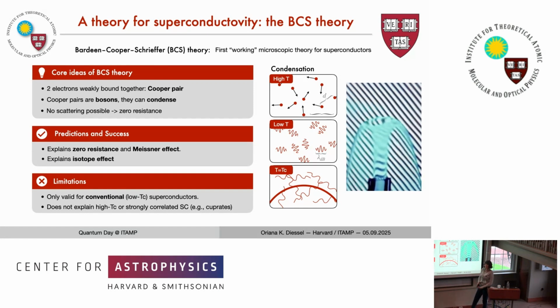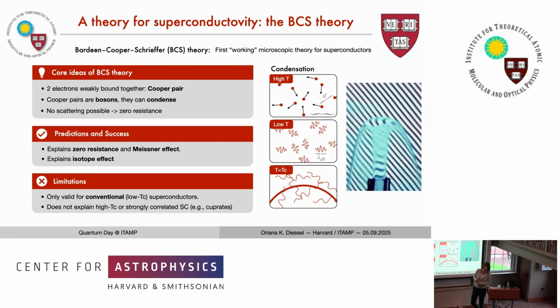I'm still just a little bit confused about the Cooper pairs and how that explains the condensation. I don't quite get how the Cooper pairs contribute there. Okay, so the particles we have in the metal, the free particles, are the electrons, right? But electrons cannot condense because electrons are fermions. And condensation basically means that all particles will occupy the same quantum state, the lowest energy quantum state. And this is something only bosons can do, but not fermions, because of the Pauli principle. So the electrons themselves cannot condense. But if we pair up two electrons into a Cooper pair, this Cooper pair is actually bosonic, so that can condense. Yeah.